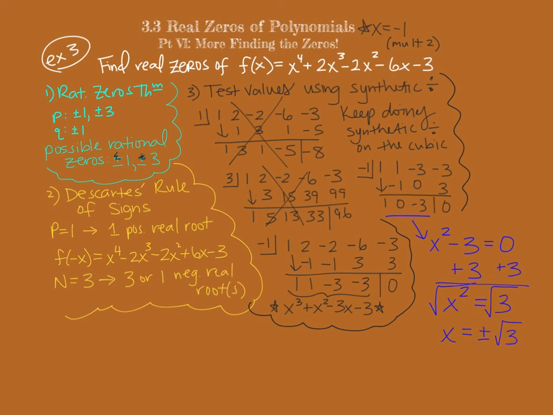If you do the quadratic formula on this, a would be 1, b would be 0, and c is negative 3. If you do that, you should still get just plus or minus root 3 at the end. I'm not going to go through the whole quadratic formula for this one because this was an easy quadratic to use without the quadratic formula. So step 4, again, is to solve the quadratic.